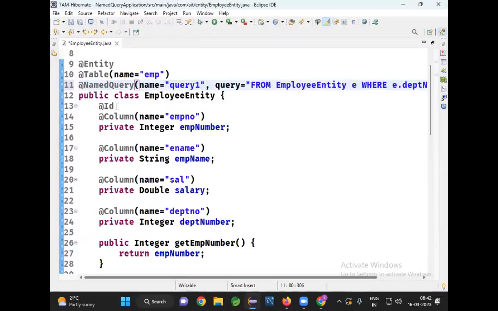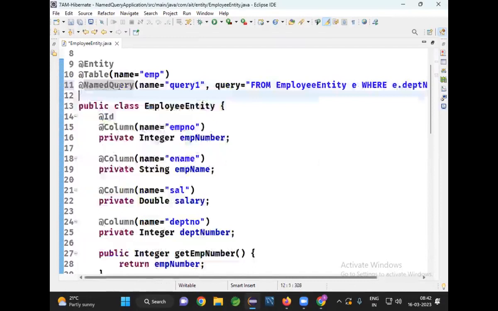What's the annotation? @NamedQuery, name equal to query2. You can write multiple times. Query equal to some query, whatever you want, you write. Like this, how many queries can I write? It is your choice, your wish.